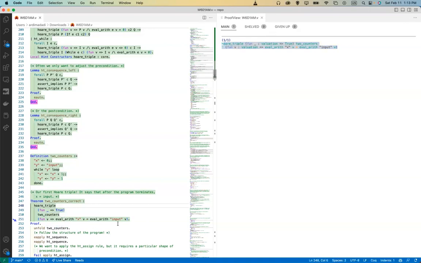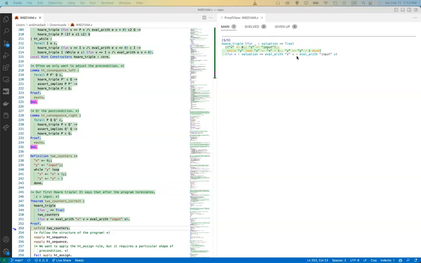And to make our job easier, we are going to unfold the AST of the program, in other words, the function. Now, looking at the new goal, we have a Hoare triple, which has this precondition here, and also this postcondition. Neither of these two have changed from before, and this program or AST in the middle. And following from our previous videos, now if you want to see which rule we can apply, we can look at what rules are even applicable in our program, and then proceed with that.